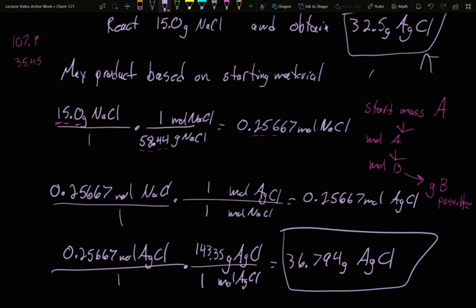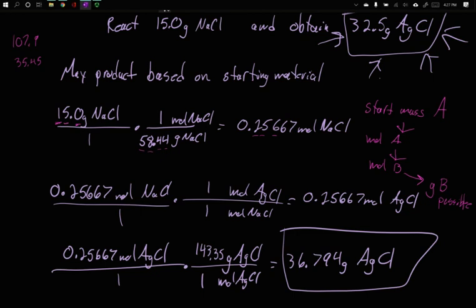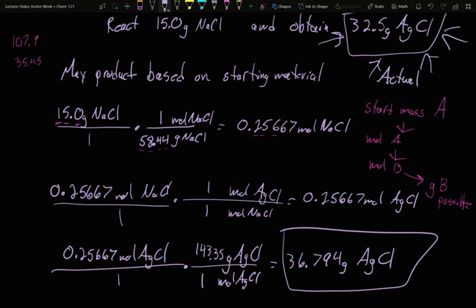That weight of sodium chloride should have made 36.8 grams of silver chloride. But we saw up above, when we were done doing the reaction, we only had 32.5. We did not get as much silver chloride as we should have. Now we say this is normal. Most of the time, you don't make as much of what you're trying to make as you could. You lose a little bit, you eat some of the cookie dough, you leave a little bit in the glassware, you drop some on the floor. Whatever source, you don't obtain what you think you should have got. And so what we have here are two separate values. Our top one is our actual. This is what we measure when we physically weigh it on our scales. And the bottom is our max, theoretically possible.